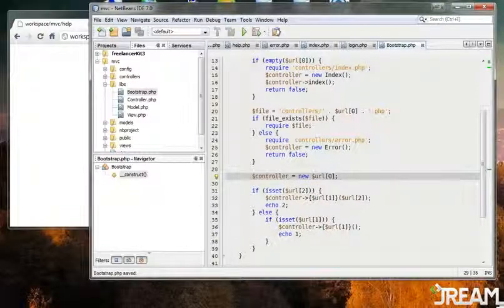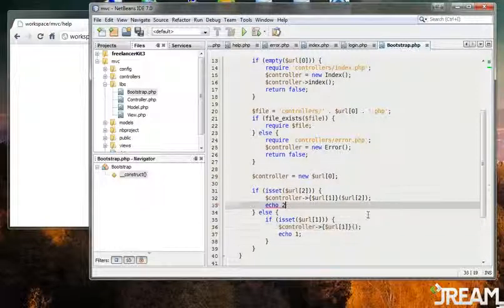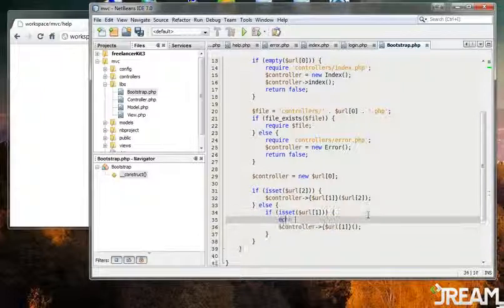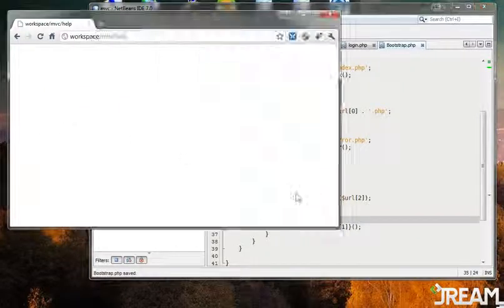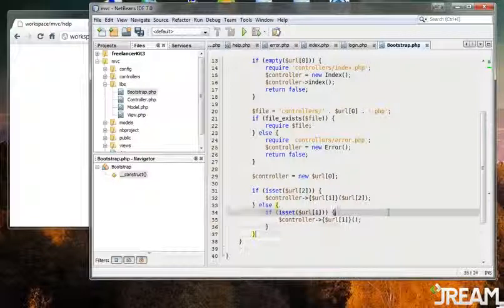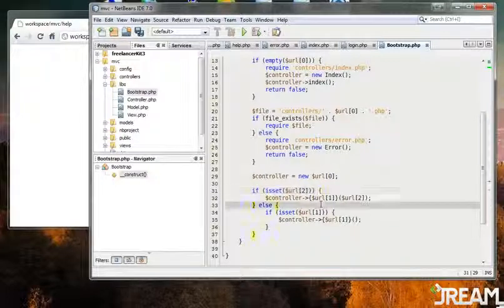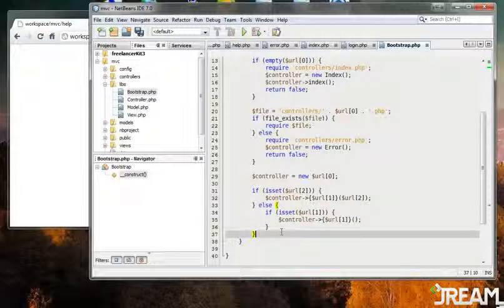Where am I? Oh yeah. If URL 2, if not, controller URL 1. I wonder why that's not doing anything. Refresh. Oh, where should I put this? Else. So I want to call the index method if there is no URL 2. Okay, I see.